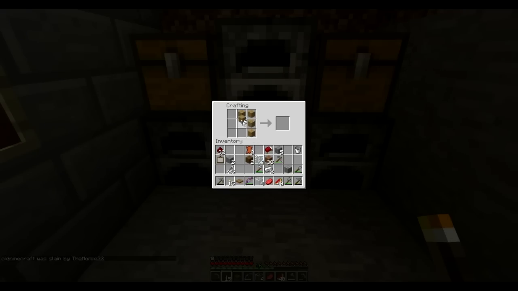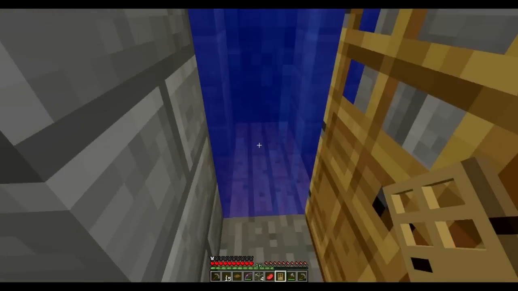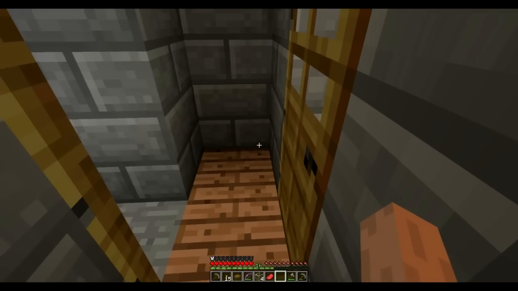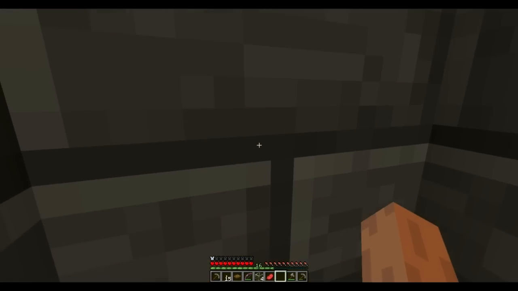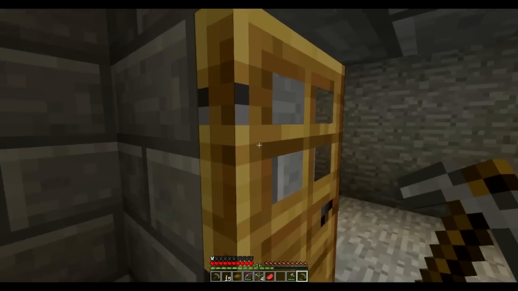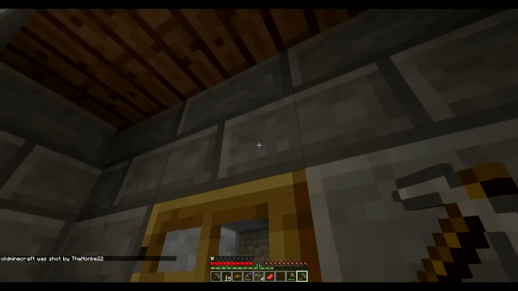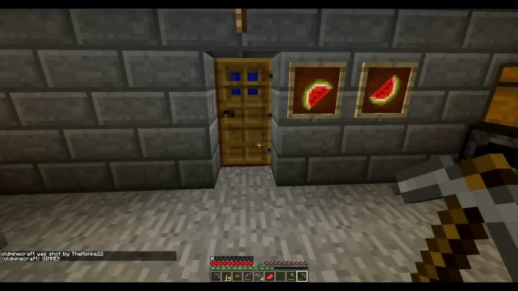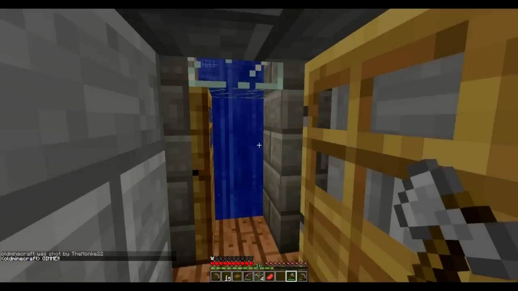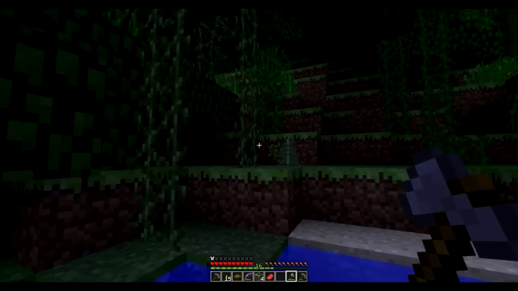So let's make another door. Like that. So it's like a little room, I guess, because I don't want it to be... This is like an airlock. That's pretty good. Alright. So now we need to make the floor. Alright, let's do that. Let's make the floor.